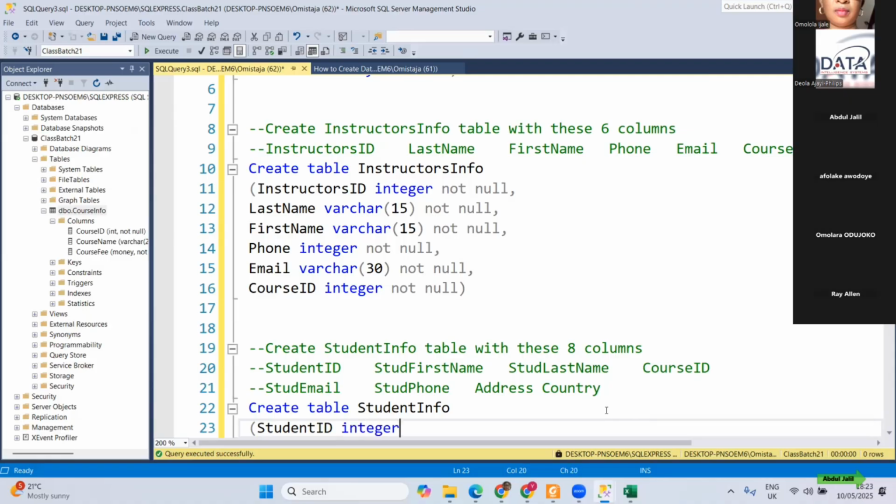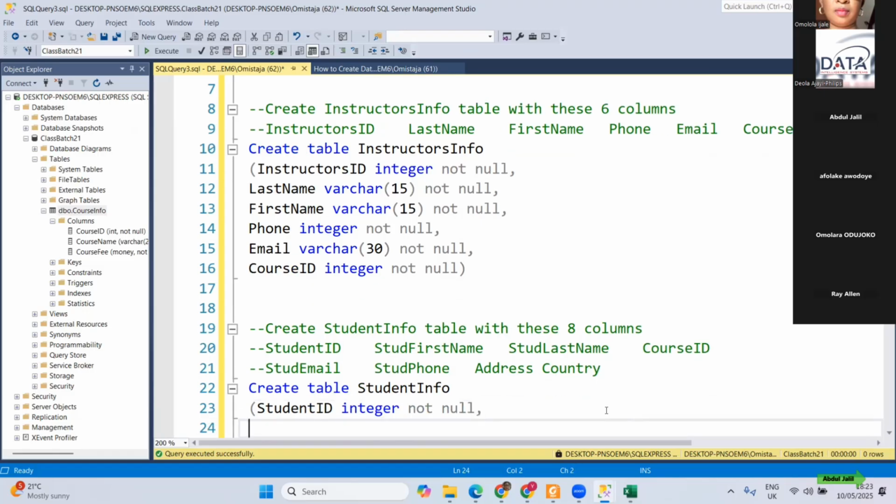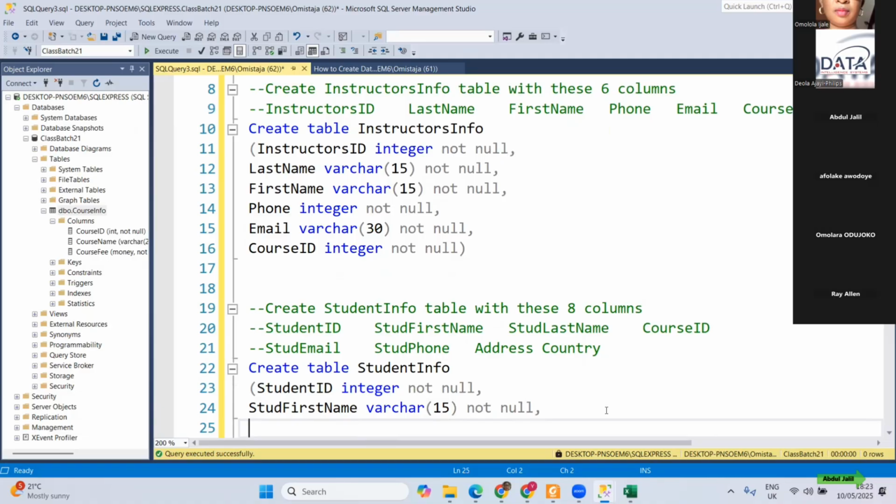Yeah. Integer. Not null. Comma. Student first name, varchar. The size. Last name.